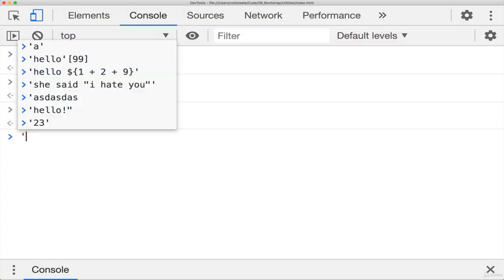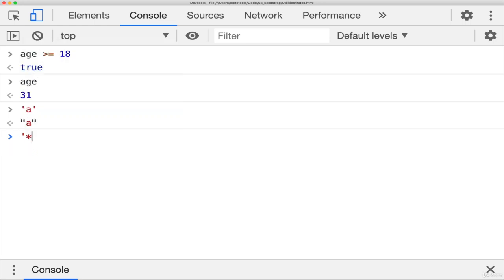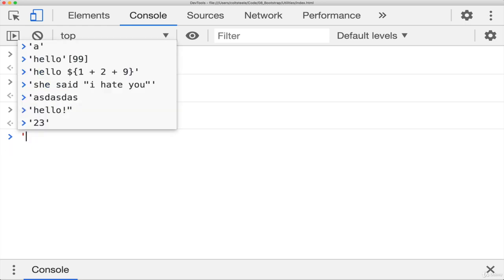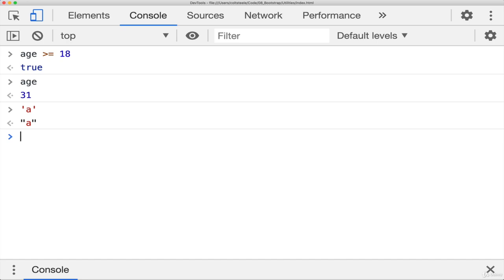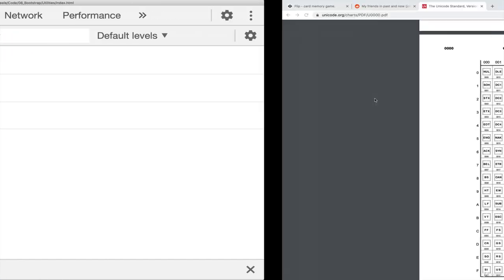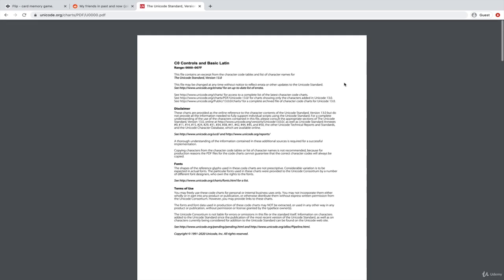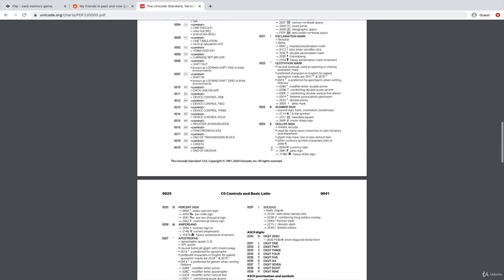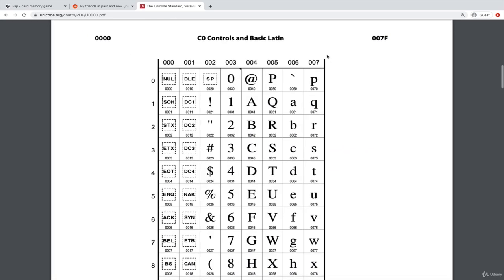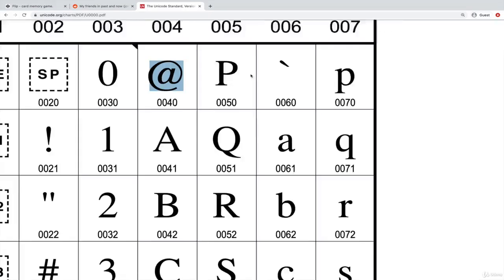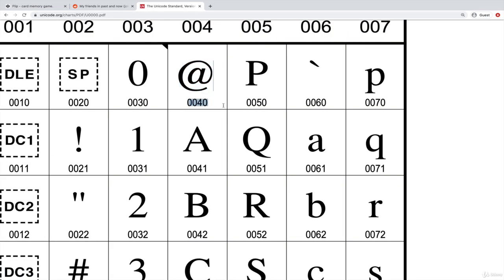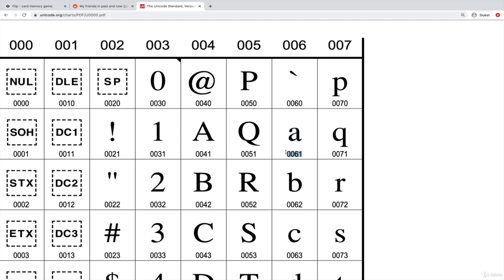What happens is that every character, like A or B, or even the star character, an asterisk, or a period, or a less than bracket itself, they all have an underlying code, a numeric code, thanks to something called Unicode. So they all have a code, and here's just a small subset. These are the basic Latin characters. So something like the @ sign has a Unicode value of 40. Something like lowercase a has a value of 61. And B is 62. So we can compare them, but what we're comparing there is not necessarily which one comes first in the alphabet, although in this case that's true.